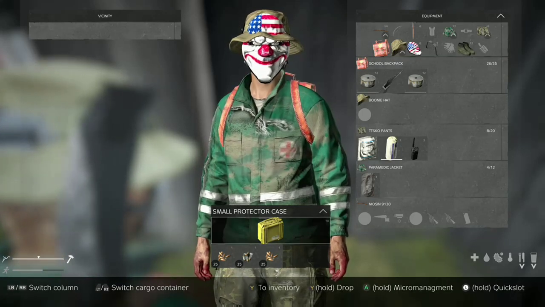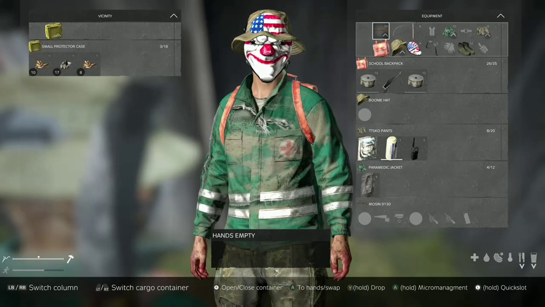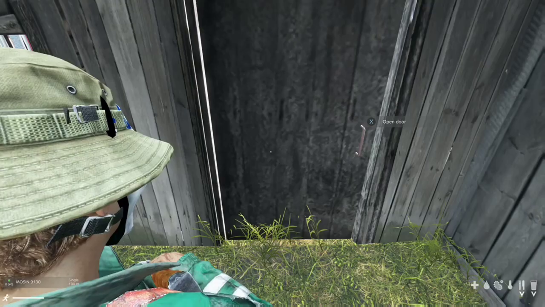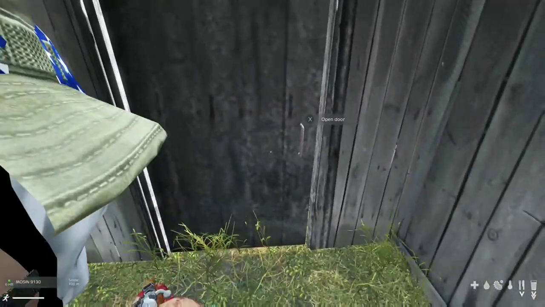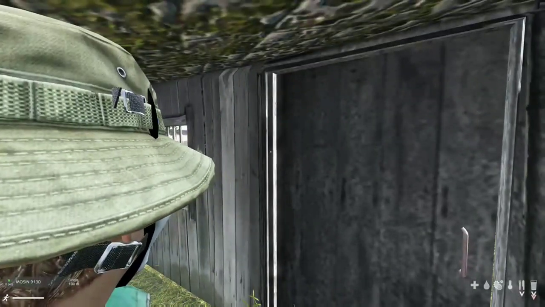So normally if I wanted to do that, I would just drop the case and then you just hit A and boom, it's in your hands. So now you have it to where you can use it if you need to. Also, let's go into this really quick because I don't know if this is going to be a separate video, so we'll just do it like this.